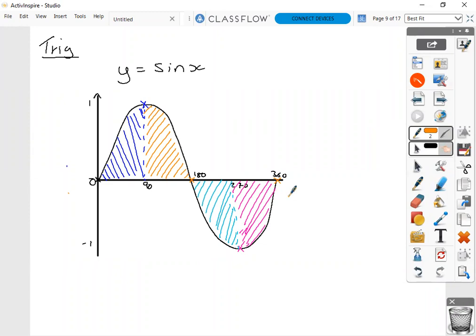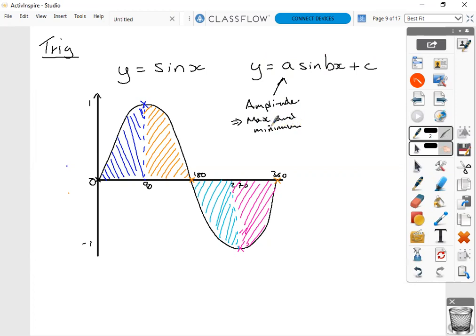Now, one of the things that we might have to do with these is sketching them. We might have to sketch these in the exam. When we sketch these, we're going to change certain things about it. They're going to give you this y equals sine x, but they're going to add something else into it. So the format is y equals a sine bx plus c, where a is the amplitude, which is where our max and minimum is.